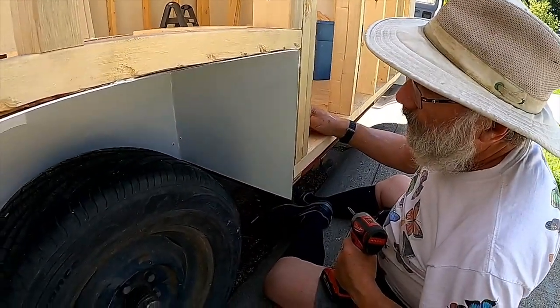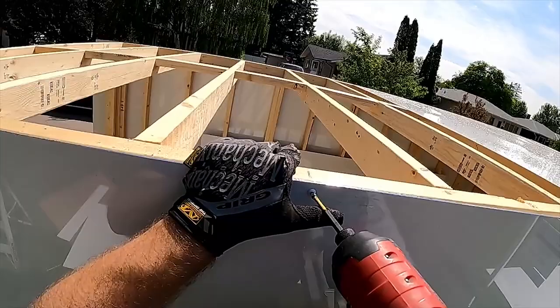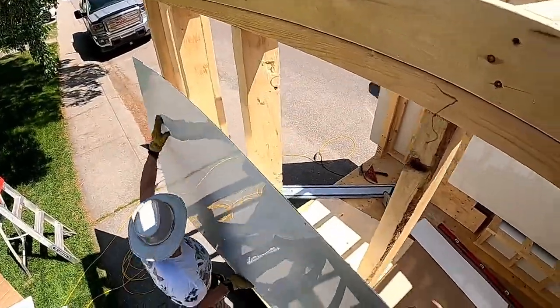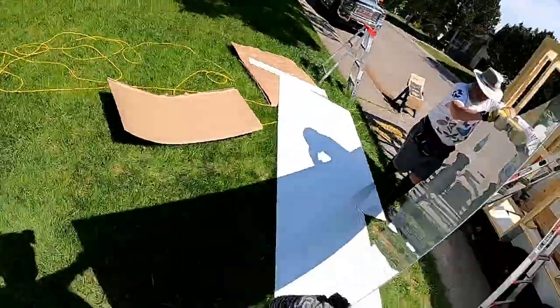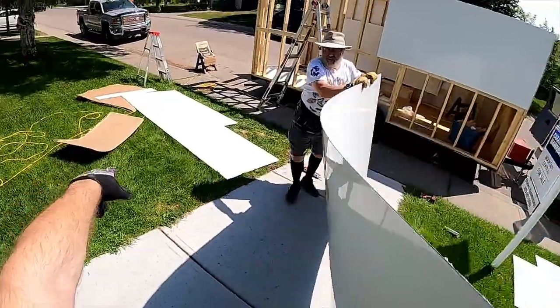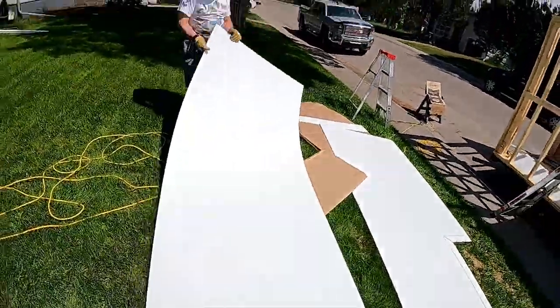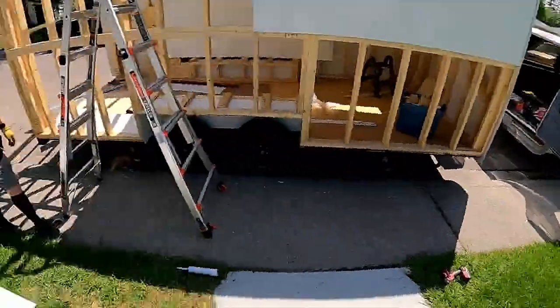That was like 3/8 of an inch. Well, I'm glad we did more. Now we get to explore what order to do these in. Walk it that way. Walk it that way. Keep going. Okay, now we go back this way. I want it over there. There we go. So then we get this one off and we put it over there like that one.